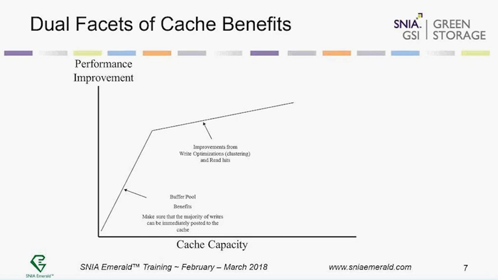Down toward the bottom part of that diagram, we see the benefits of the buffer pools. In the buffer pools, the majority of the writes can be satisfied as soon as they are reconciled into a non-volatile cache, which means that your I/O doesn't even have to hit the disk, in the case of that diagram that we talked about at the front of the deck. It could be satisfied out of the cache in the array controller itself. Much faster response times. And then later on, that write can get destaged to the disks as the controller operating system sees fit.